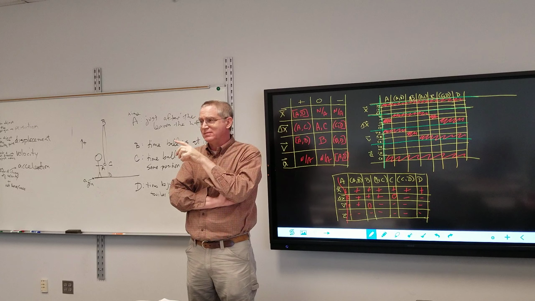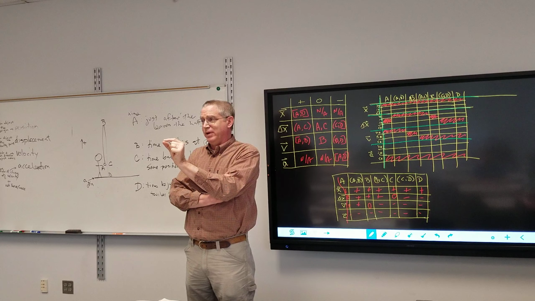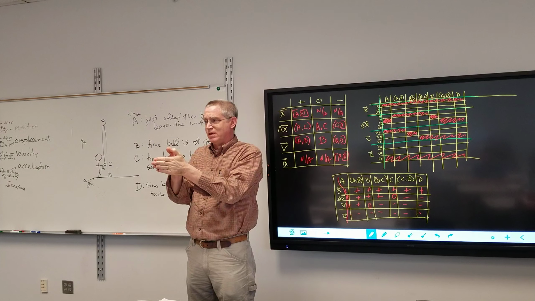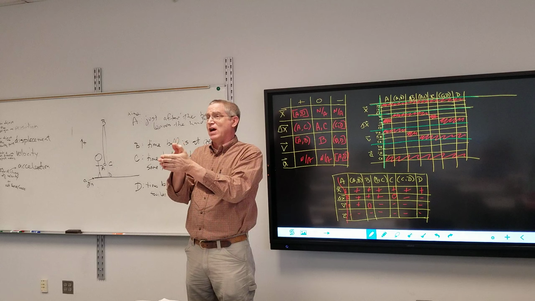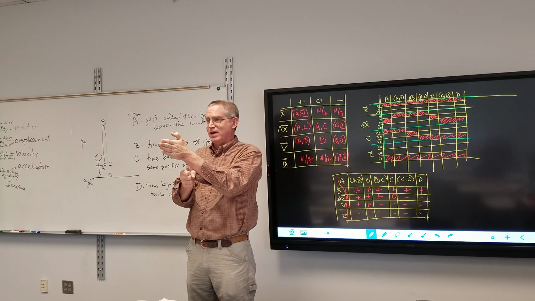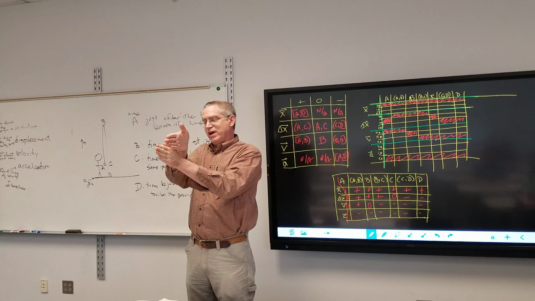Now, if you're on a swing set, you go up, you have a brief pause, and then you go back down. If there were a brief pause, that still takes place over two consecutive moments in time. But at B, it's not stopped for two consecutive moments, it's only stopped for a single moment in time, which means it's not zero just after and just before, which means the velocity is changing.